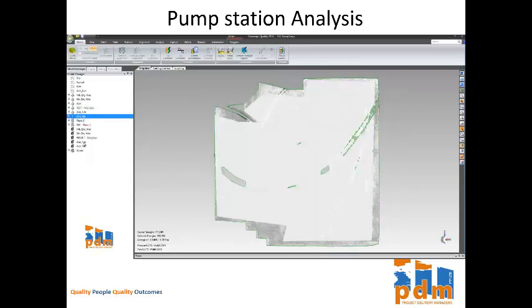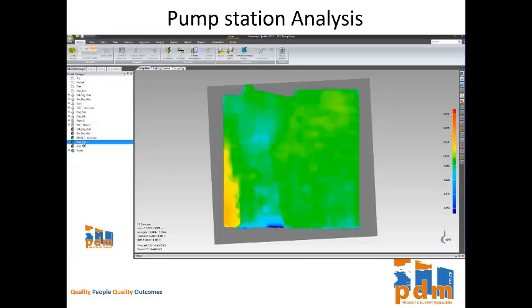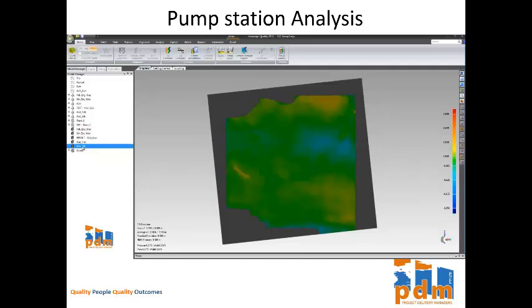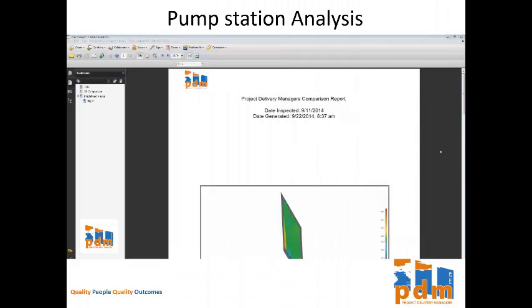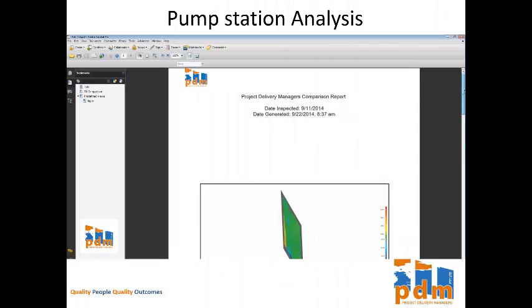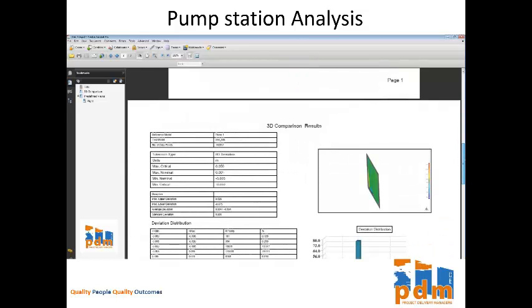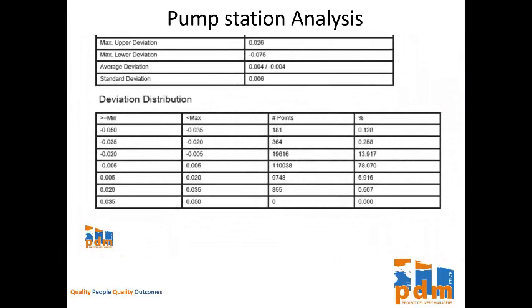This is the analysis of the wet well. Mostly the wall is uniform, apart from that yellow area and blue area down the bottom. And on the wall opposite, same. When I looked at the reports, I found that 78% of all the data was within plus or minus 5 millimeters, and only 14% between 5 to 10, and no further major deviations thereon.